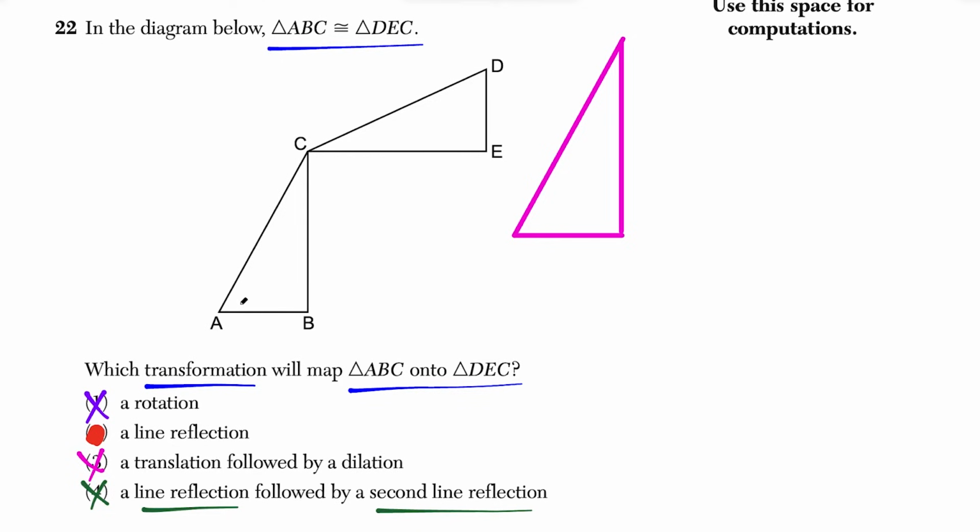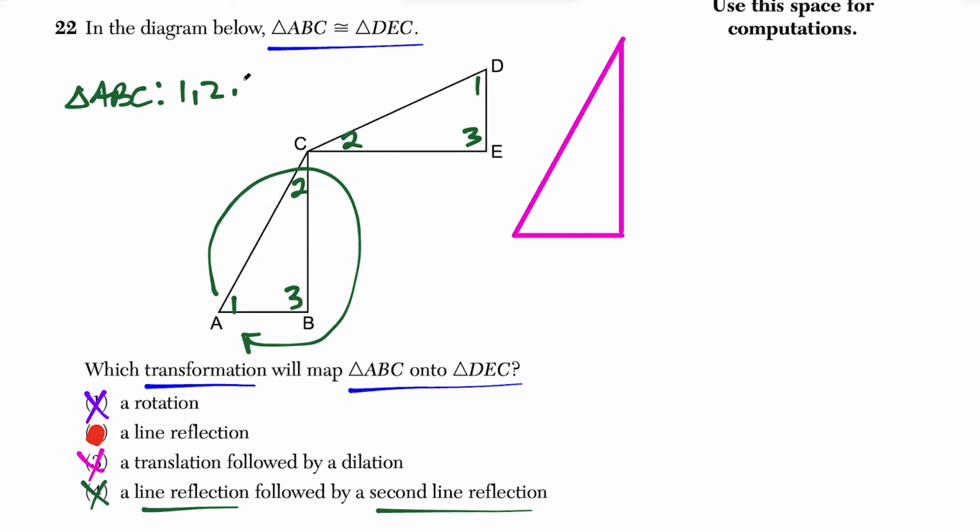look at the corresponding angles like angle A and angle D. These angles are congruent because we're told that these two triangles are congruent. So I'm going to label them both with a 1. And then this angle over here, I'm going to call 2, and I'll call this angle 2 because this corresponds to angle 2 in this triangle. And then this will be angle 3 in both triangles. So notice if I go in a clockwise direction like this, that when I go this way in triangle ABC, the orientation of the angles, I get 1, 2, 3. But when I do that in triangle DEC, notice the orientation right now when I go this way is going to be 1, 3, 2. So notice that the angles won't map onto each other as they are right now.